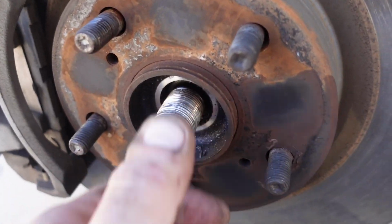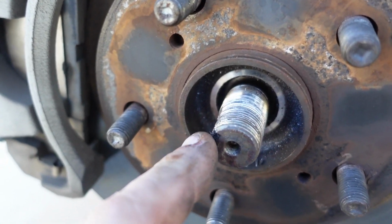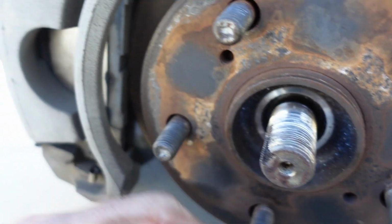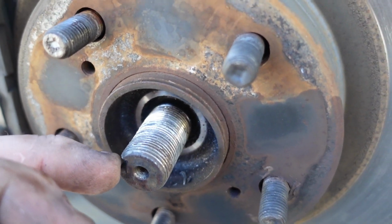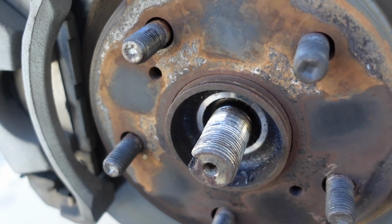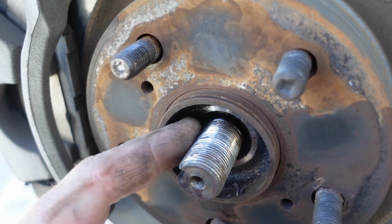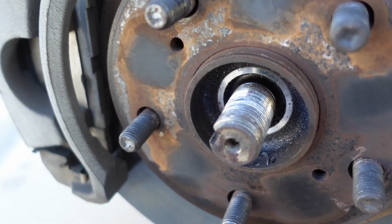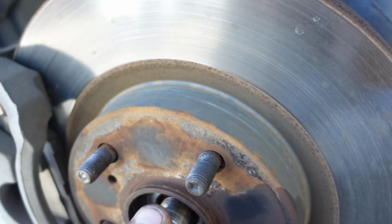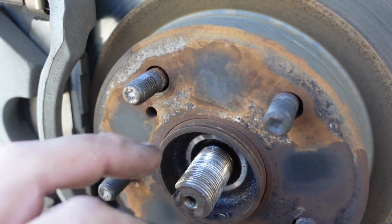Well, that wasn't too good. I had peened up that locking thing they indent in there really good, and that wasn't the issue. But holy crap, that thing tore up the threads on the way out. We'll have to see if that's gonna work. I mean, it's got decent threads down here, but man, these might be factory. It's hard to tell. Almost looks like they were boogered on the way in and then didn't come out.